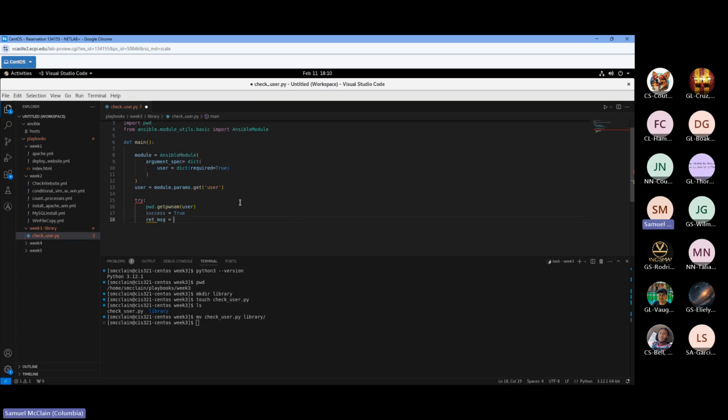What you're seeing here is I'm writing a try statement. We're wrapping all this in sort of like bumpers. If you're going to a bowling alley, it's the bumpers. You're trying something. If it doesn't work, we're going to give that return message.